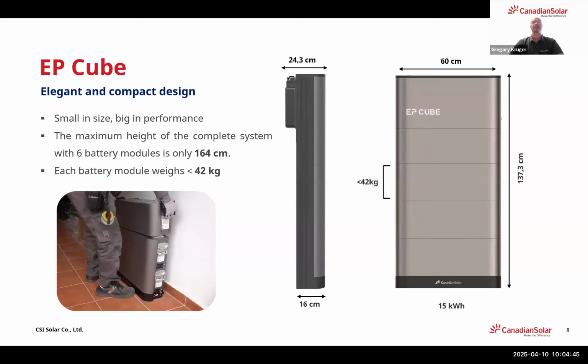Then it's a very elegant system. As you can see, it's about 24 or 25 centimeters, very slim. And the total height of the system is 1.6 meters if you install the base with the 4 batteries and the inverter itself. As I said, you can see on the picture on the left-hand side, stackable, where you stack one battery on top of the other, and then the inverter itself.